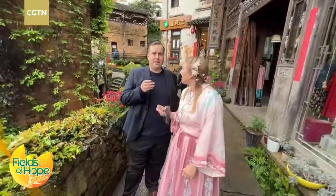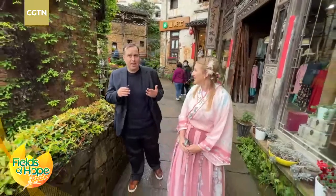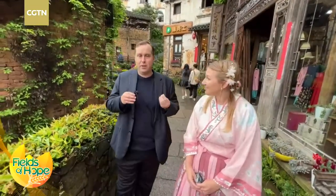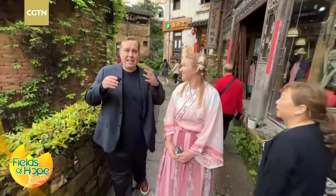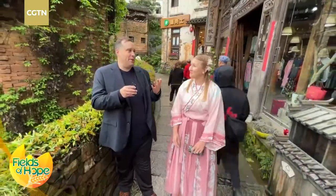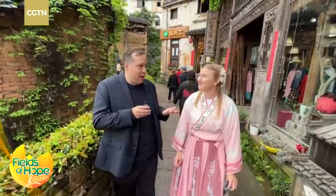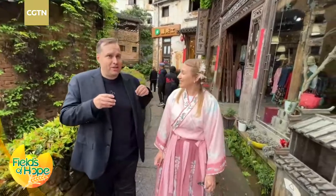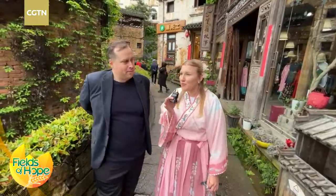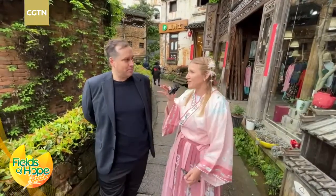Actually, I would like to mention something that's very difficult to capture on film. When we arrived here, firstly, it smelled like forest, like the Sierra Nevadas or something like that. But it also smells like flowers. And you can't capture that on film. You would actually have to come here. It's like when you move your face away from the flower, you're like, oh, I can't smell it anymore. I feel a little sad. I wish I could just smell the flower all day. If you're here, it just smells like that all the time. It is very fresh, almost like, in one of our other live streams, we were talking about the oxygen bar feeling. It feels like that here as well.